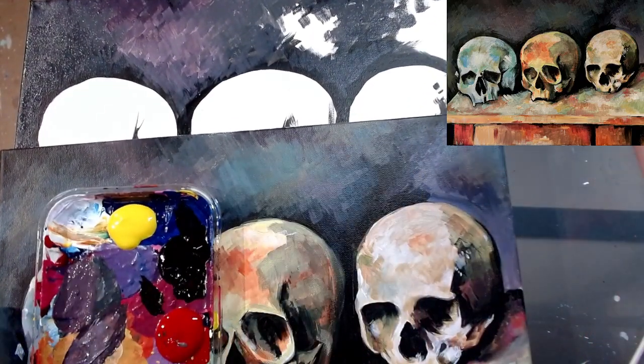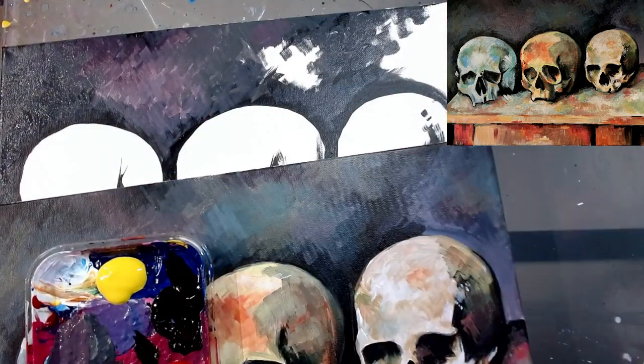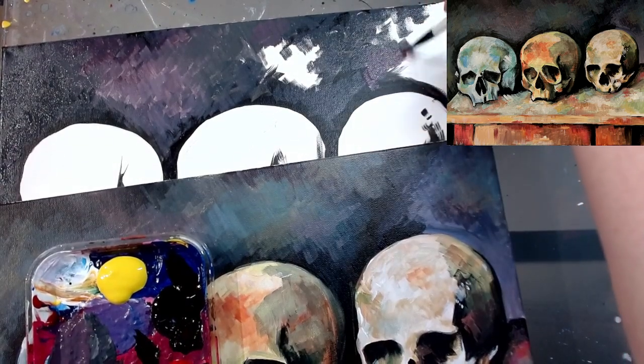And with this color, there are a couple spots where I'm going to add it. So I'm going to add it a little bit right here. I'm going to add it some right here.